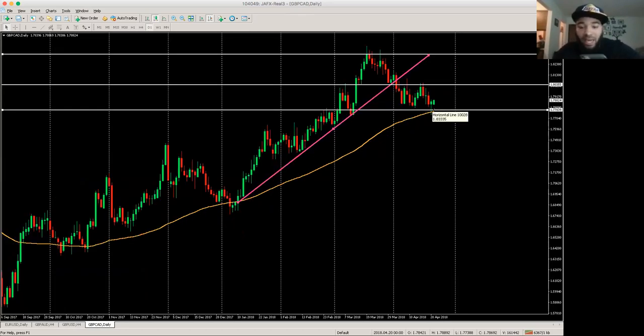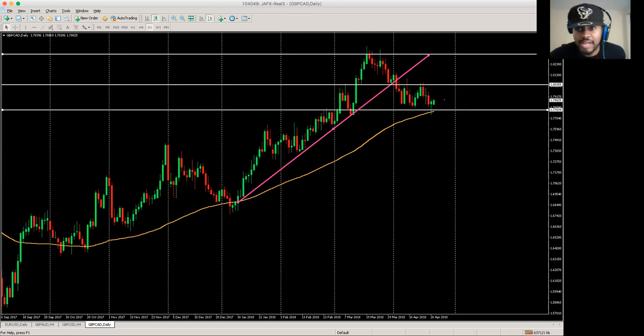So on GBPCAD, we basically just want to wait. This is kind of consolidating. Wouldn't you say though on this one, we gotta wait on this one, Kurt? Yeah, because even now, it's been giving you some sideways movement. If it was gonna make a big push, it potentially would have already done it. But I do like the fact that it has an exhaustion wick on that previous candle, and it's pushing up now on that active candle. It could definitely see a nice push to the upside before we get anything down.